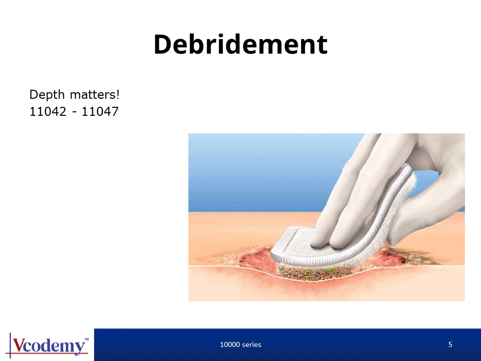So the documentation guidelines for these codes are, these are CPT wound care debridement codes. When a single wound has multiple depths, report one code based on the deepest level. When multiple wounds have the same depth, add together total square centimeters and report one code. For multiple wounds of different depths, report the deepest first and report the additional debridement codes with modifier 59. Code selection is not based on anatomic location. So there are also codes for debridement that include bone, but these are not in this section.